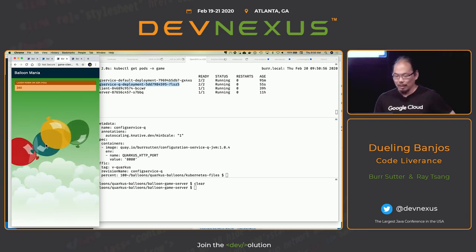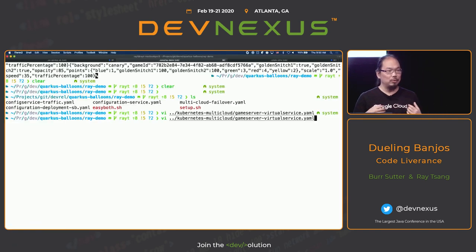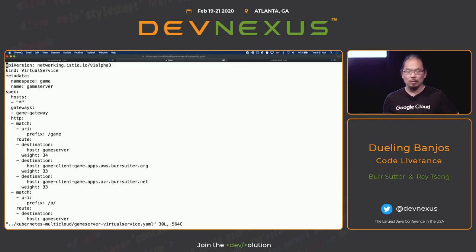Yeah, sure. We can play by connecting to each one of these endpoints individually, right? They all have different IP addresses. But what we decided to do is to put all of them behind a single load balancer. And the load balancer is now running Istio on the GCP server. I can use the virtual service to also configure the destination to the /game, which is the one that you're going to be receiving these balloons from. We can switch that, and we can route it to different backends as well.